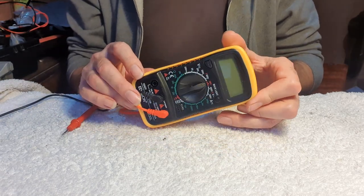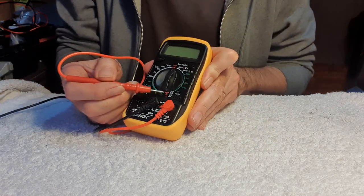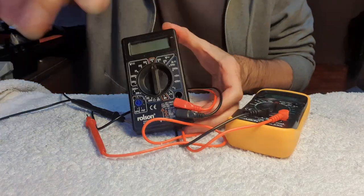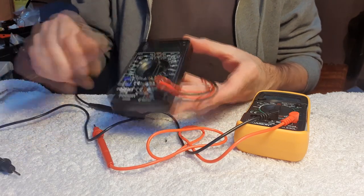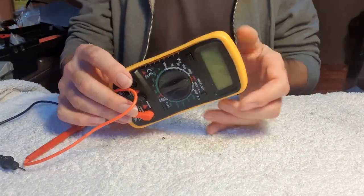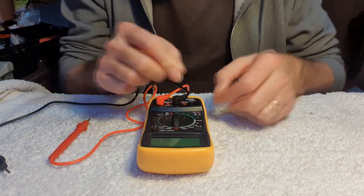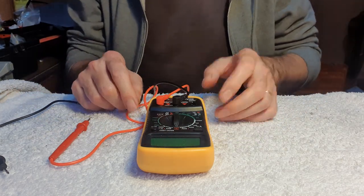First off I'm going to talk about continuity. All multimeters will have a continuity setting — on this one it's here — and it'll often have a little speaker icon because most multimeters will have an audible alarm for continuity. My old one didn't. That's the continuity setting there but it doesn't have an alarm, and that's not really the best. So I got this new one recently — it was £10.99 on Amazon — and it goes beep when you've got continuity, which is really what you want. If you're working on a locomotive you don't want to be trying to work the multimeter and look at it to see the reading; it's good just to hear it.